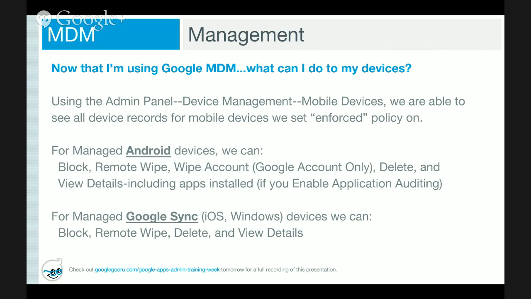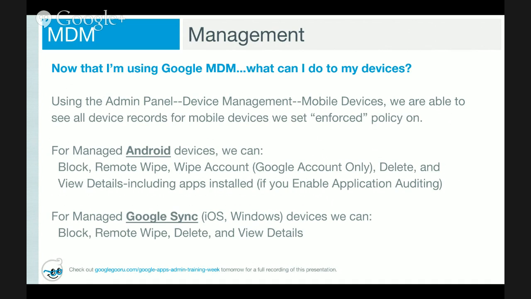Now, Android did start doing something really cool, especially from a BYOD standpoint, called wipe account. So I bring my device to the office. I've got my personal Gmail account on it, my corporate Gmail account, my Yahoo account, all my other accounts on the device. And then one day I win the lottery and someone decides, hey, we need to get rid of his stuff. In the old days, it was real simple. Person leaves, one option, wipe the device and have an unhappy customer.